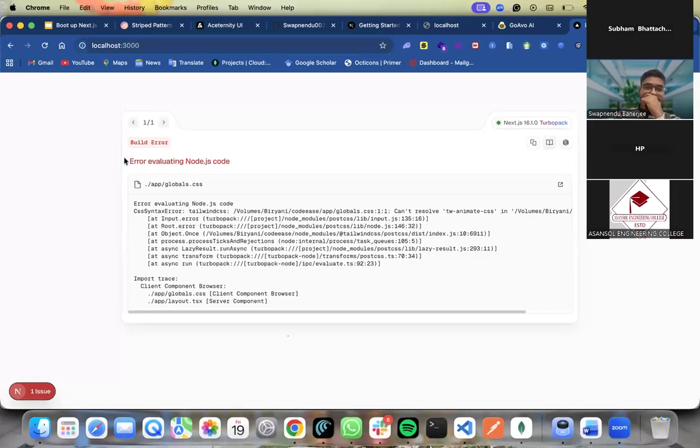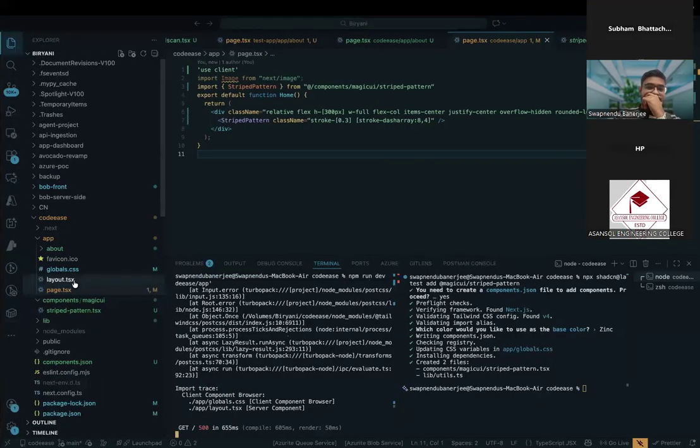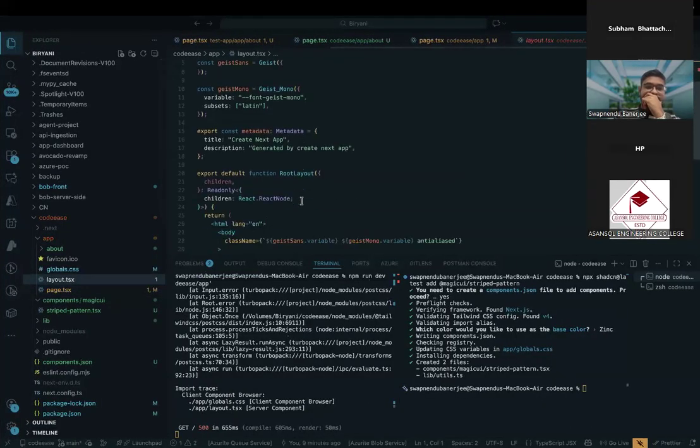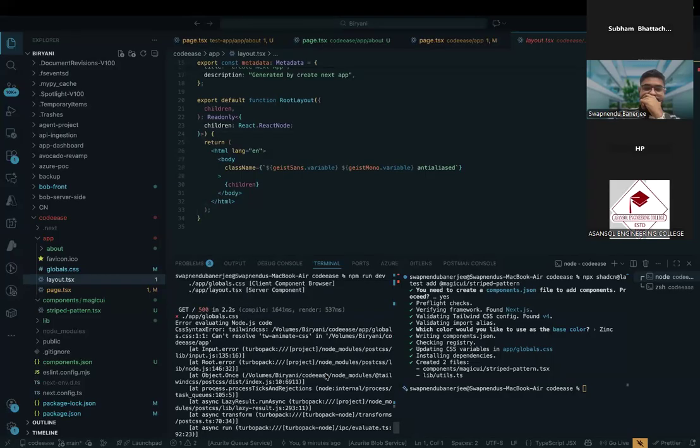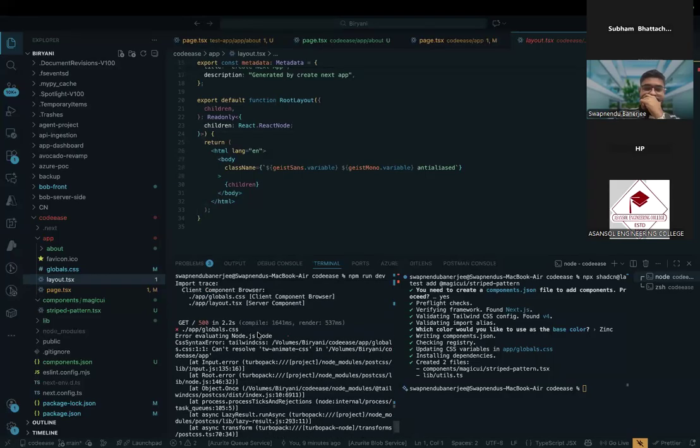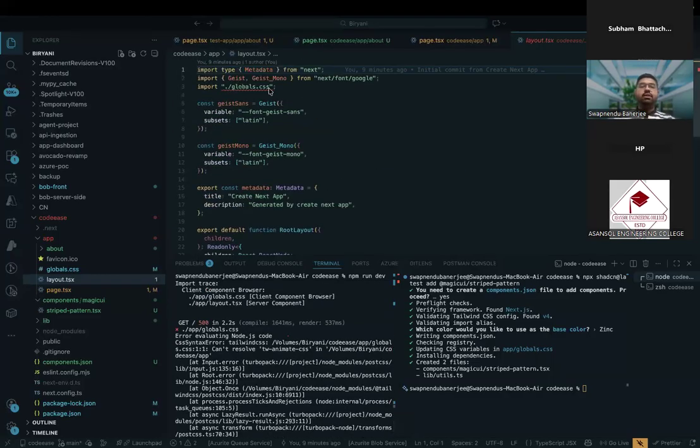There is an issue in the layout.tsx. It's not finding the global.css.